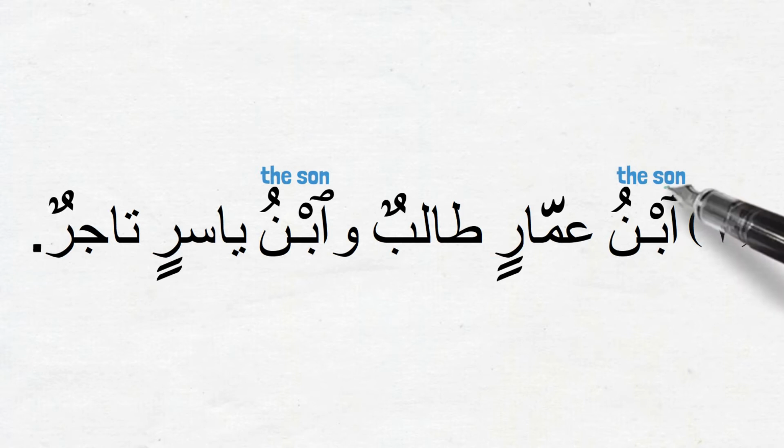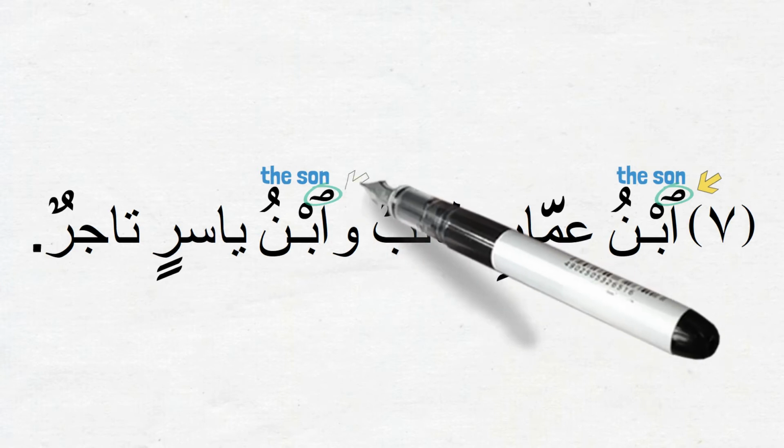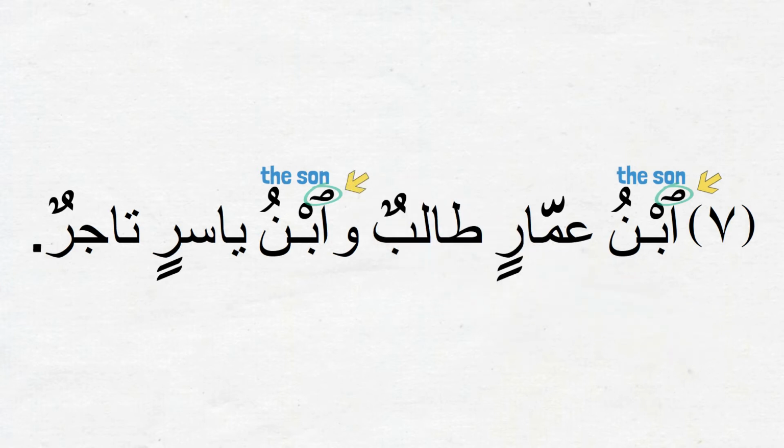Notice the alif of ibnu has hamzatul wasl. So if we need to connect this ism to the preceding word, we drop the initial kasra sound. In this sentence, the first ibnu is coming at the beginning of the sentence. So we read it fully as ibnu. And the second ibnu is connected to the preceding harfu atf, wa. So we need to read it as wabnu. Not wa ibnu, but wabnu.